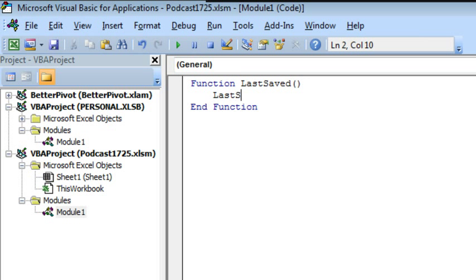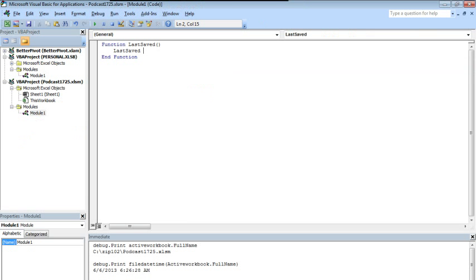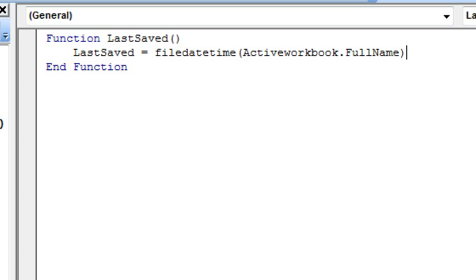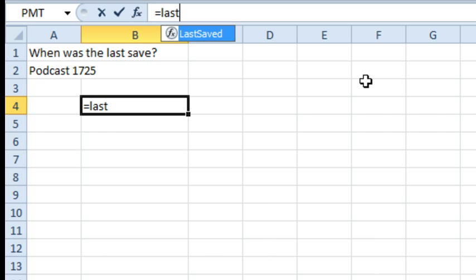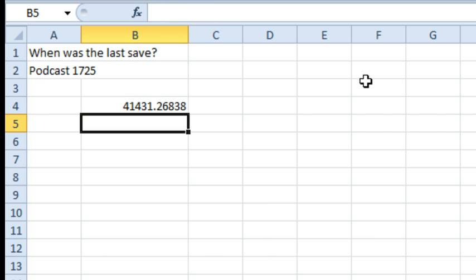So LastSaved is equal to, and I want to copy this from down here, but if I click down here, it's going to give me a compile error. So I just put a 1 in there, so that way that line is valid for a moment. And we'll Control+C to copy that, replace the 1, Control+V, and yep, it capitalizes everything. That's good, because I didn't misspell anything. This should be really simple. Just come back here, equal LastSaved, open paren, close paren, enter.